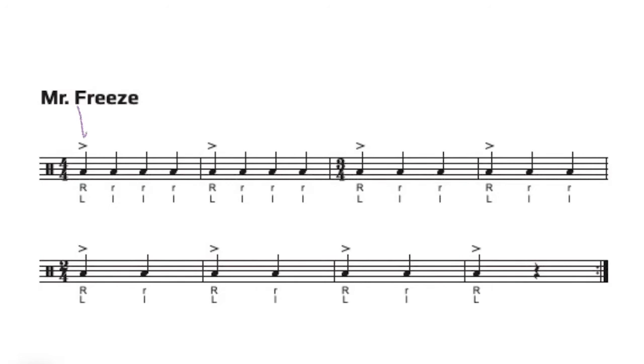The next note is soft because it's not accented, and the note after it is also soft. Therefore, we'll use a rebound stroke that's very small. We'll call it a tap. Then we have another tap on beat 3. And on beat 4, we have a note that's supposed to sound soft, but the note after it needs to sound loud. Therefore, we'll use an upstroke that starts soft and ends ready to play the next accent. If I draw in the rest of the stroke types in the exercise, it looks like this.